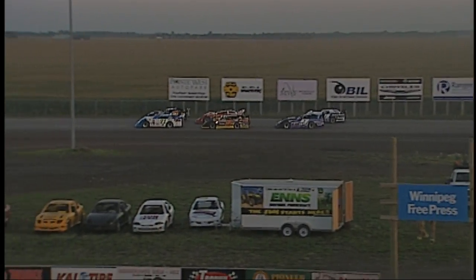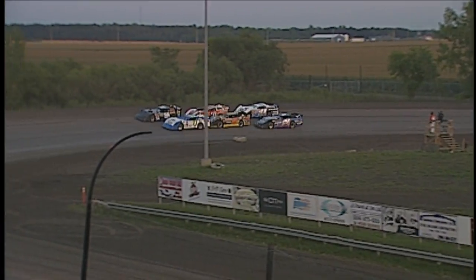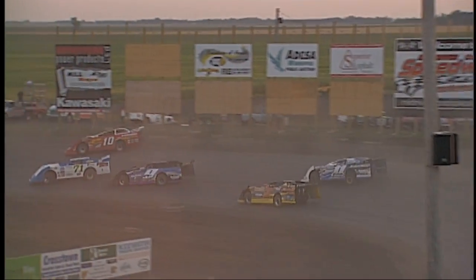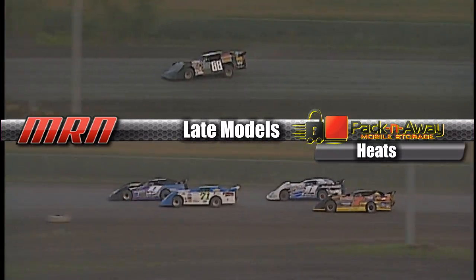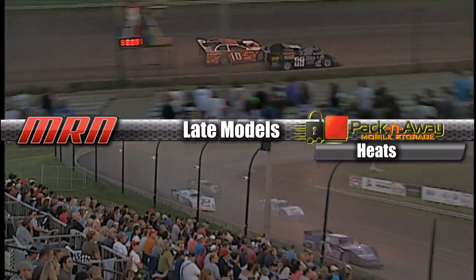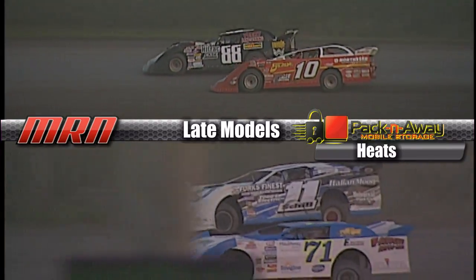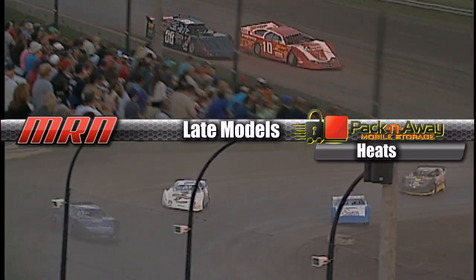All right, we're set to go late model racing. 6 cars for 8 laps. Rick Fawcett will bring him to the green. 3 Victory Circles in the mix. And then, oh. Paul Beard on the high side, Mike Balkin working the bottom. Mike Balkin in the red, white number 10, and he is your new leader out for turn number 4.